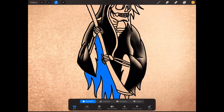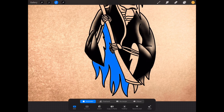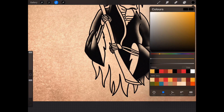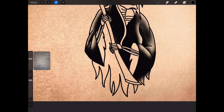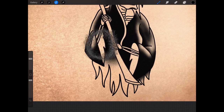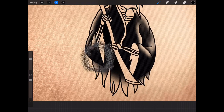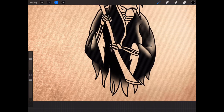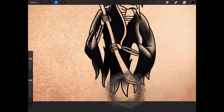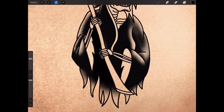Now I'm going to select this section and shade down from the top, fading it out as I get lower, so the bottom bits are lighter. You get a nice fade on the bottom — you can black it out if you want, but I prefer it like that. It's just personal preference.